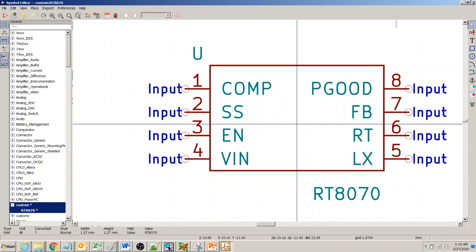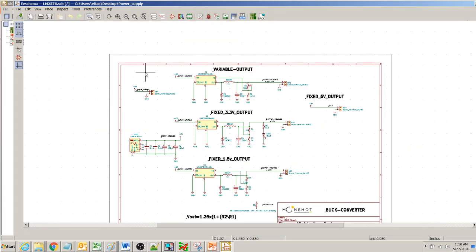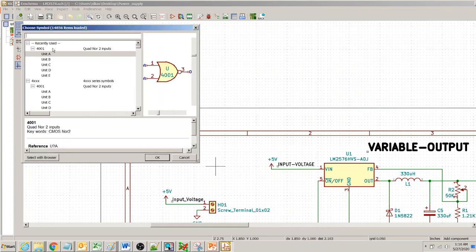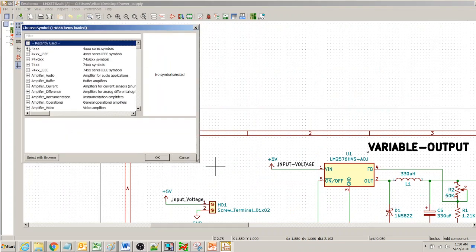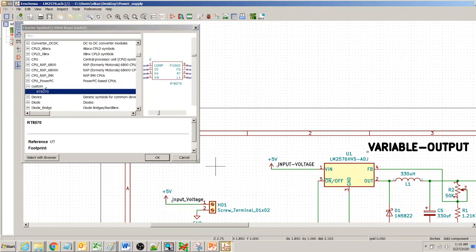Now if I go back and look at my design, and if I want to place a part, I can go ahead and click on place and click somewhere here. You should be able to see the custom part that we created, for example this one, and double click on that.